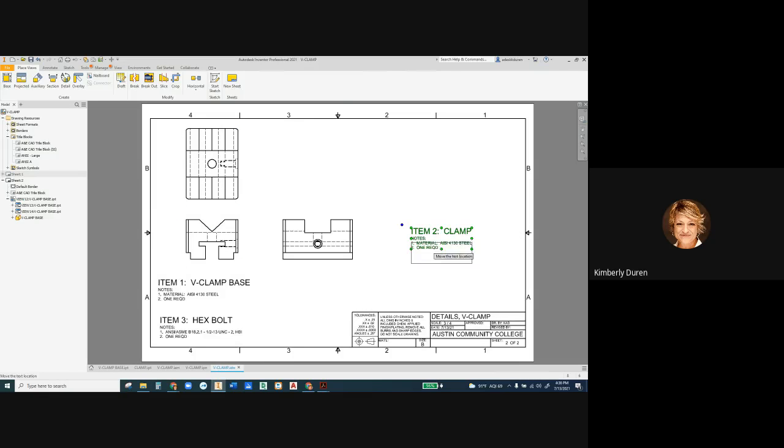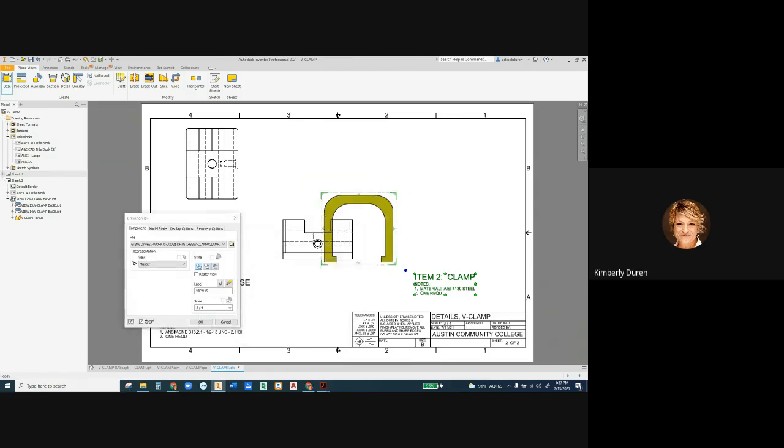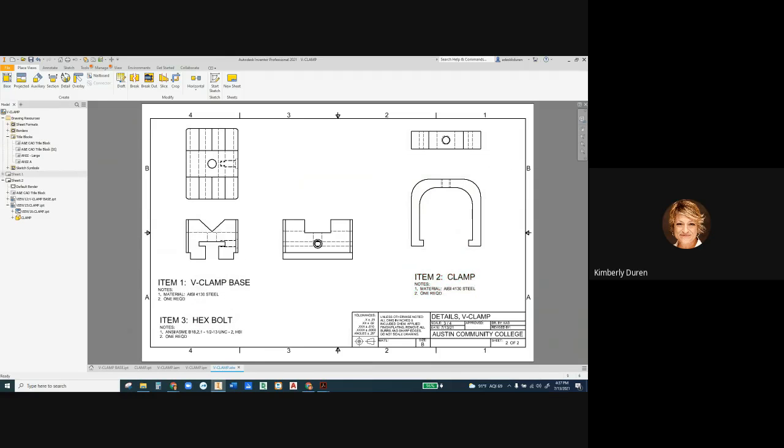Let's go ahead and put our clamp in now. That's the clamp at three-quarter scale. I've got my hole front profile and the top view because I need that for the hole — I can put the depth here, so I can do this in two views. That is hidden line showing, three-quarter scale, so I don't have to put a scale note. As note number three: I'm not changing the scale from the original part.